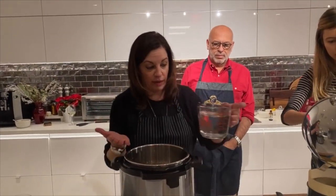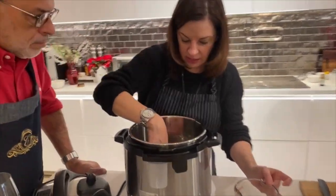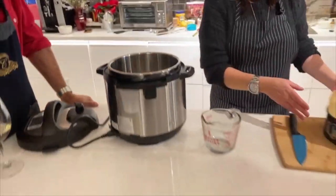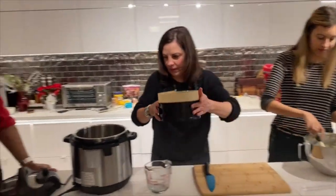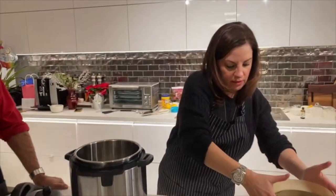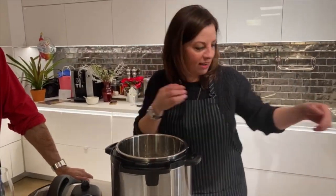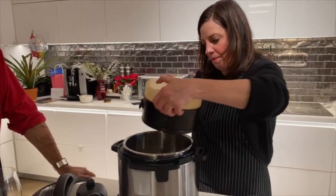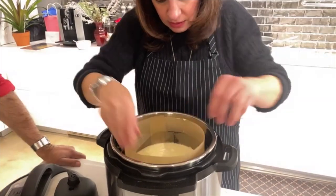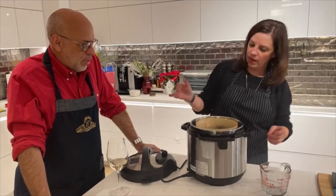So it has 2 cups of water, and you put the rack in there, and it's gonna be about level. Maybe level it a little. Yeah. Okay. Shake, jiggle. And then we set this in here. Let me, hold on 1 second. So when it's hot and you're trying to pull it out, it's hard to get out. So we're gonna put the handles up. There you go. And just make sure it's level like that, and we can stick that in there. Pretty good? So we're good to go.